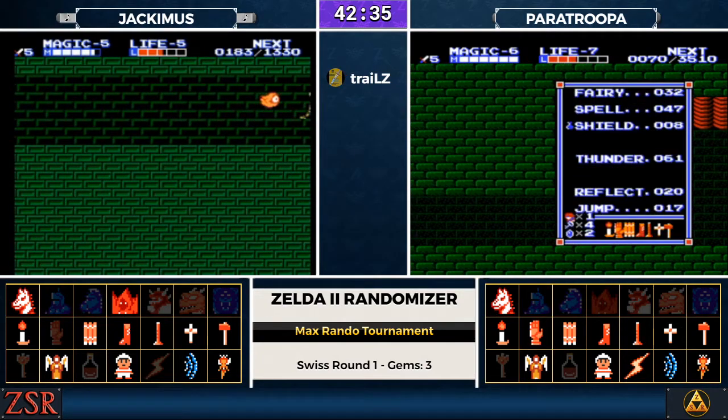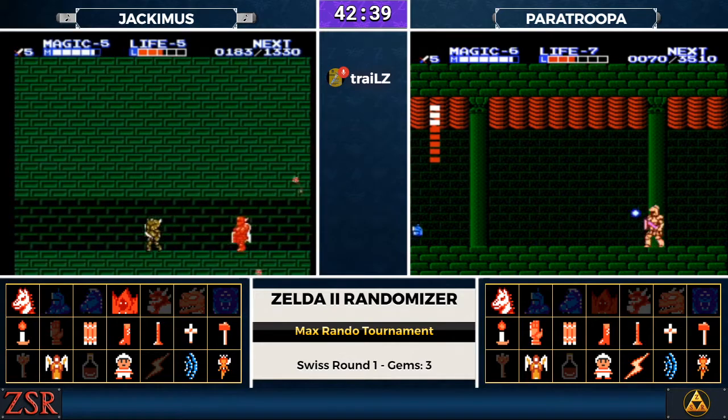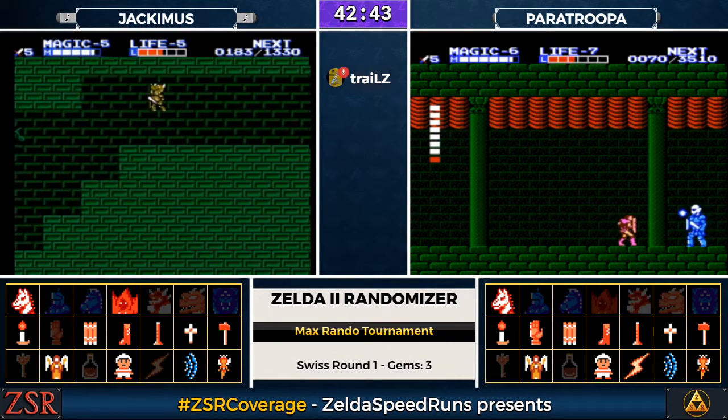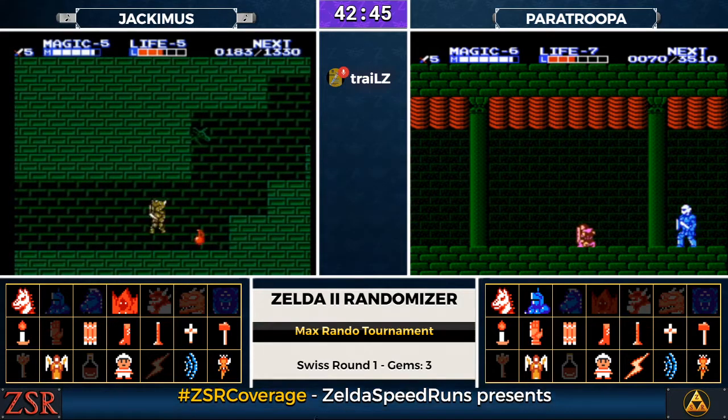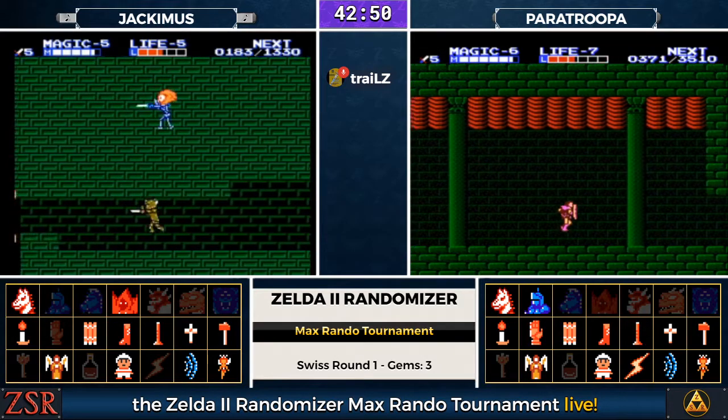Paratroopa finds the boss in Palace 2. Glove required. So with that and attack 5, this fight's down. Goes Helmethead. Paratroopa is on a roll right now.